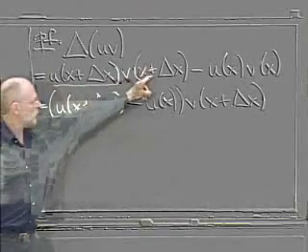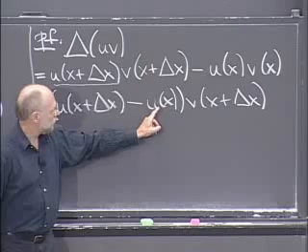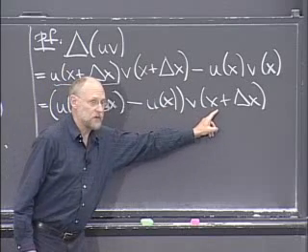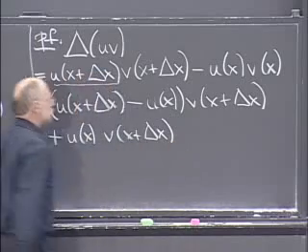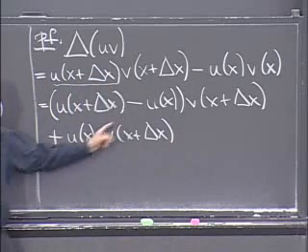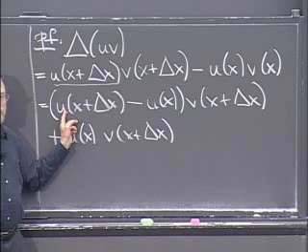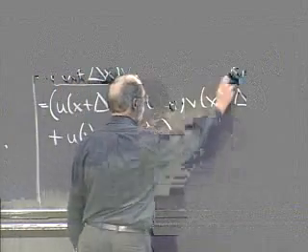Now this equality sign isn't very good right now. I've got this product here so far, but I've introduced something I don't like. I've introduced u times v of x plus delta x, right? Minus that. So the next thing I'm going to do is correct that little defect by adding in u of x times v of x plus delta x. Okay, now I've canceled off what was wrong with this line, but I'm still not quite there because I haven't put this in yet. So I'd better subtract off u of x times v of x, and then I'll be home.